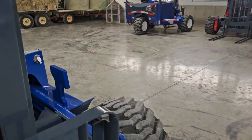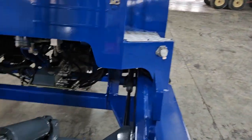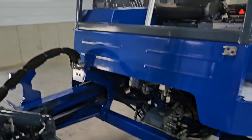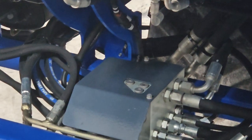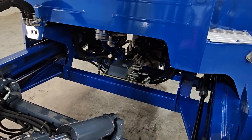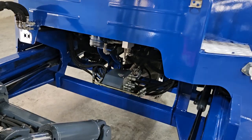We also look for things worn such as pins, bushings, mast bearings, chains, rollers, anything of that matter. If it's found to be out of spec, it's taken care of. If I can zoom in here, I can show you — you can see new hoses here and there. So if we don't think it's in very good shape, we're going to go ahead and replace it, and we give you that operational guarantee.